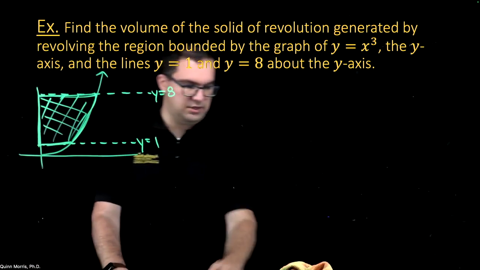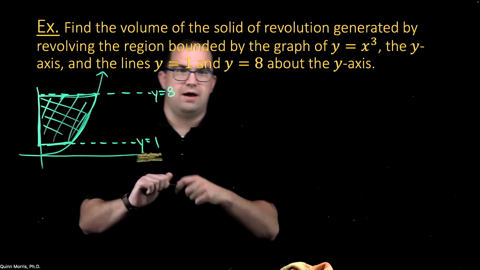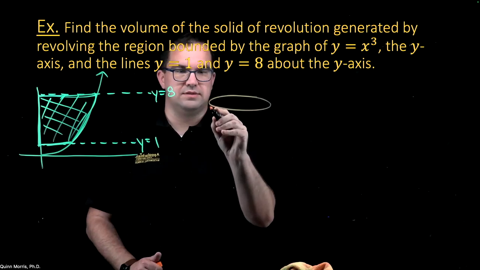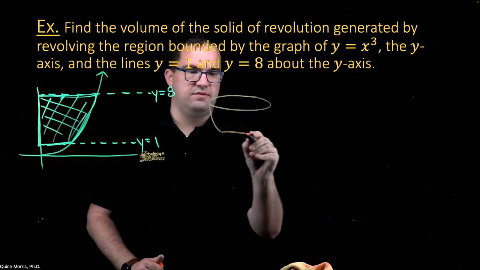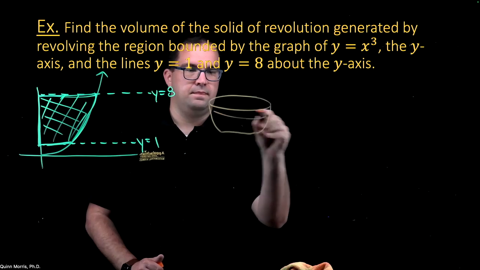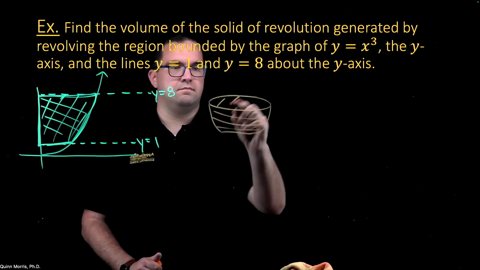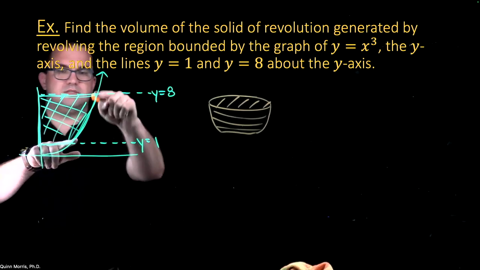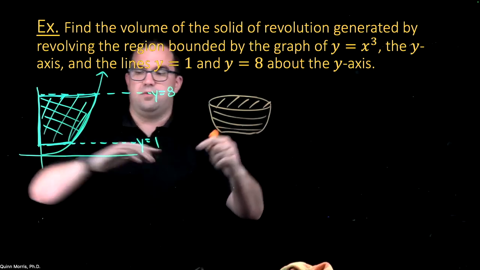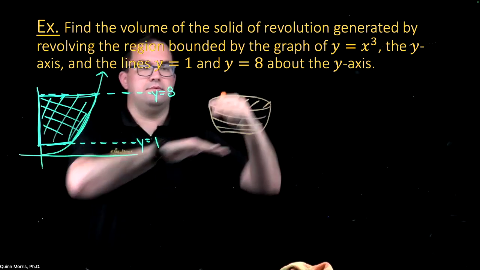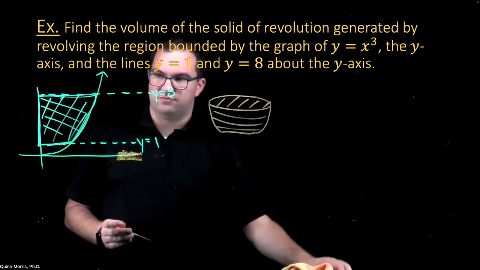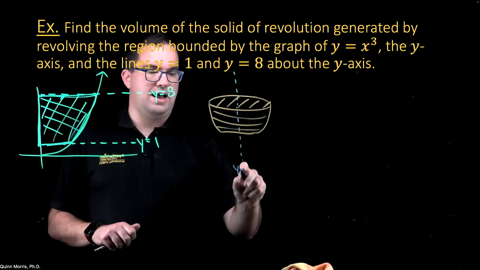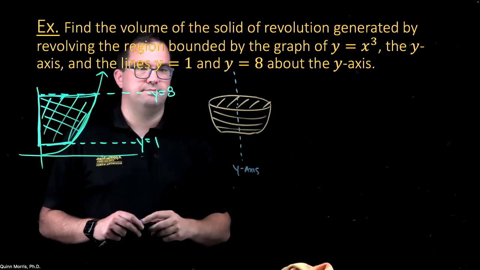So you can imagine as I rotate this about the axis, I'm going to end up with something that looks more or less like a bowl, except it'll be solid inside, and it'll be flat on the bottom. So I'm going to end up with a solid that looks something like this. Again, this curved part forming the sides of the bowl, flat bottom, flat top. And my axis of rotation is this, which I imagine is my y-axis.